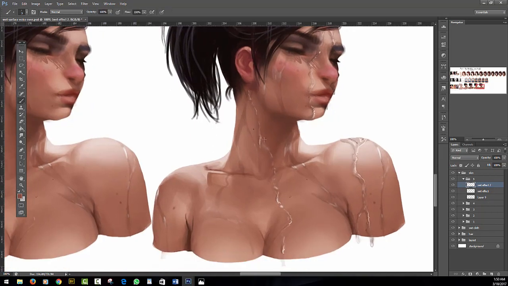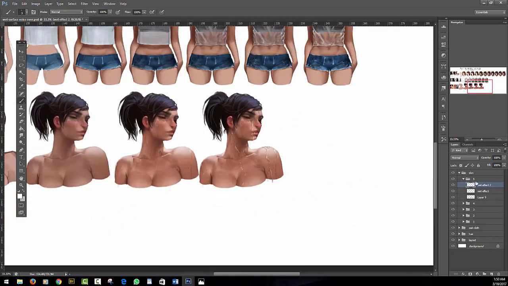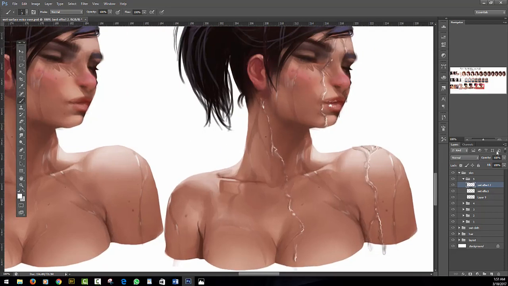Yeah. Of course, reference is your best friend, because every time I do some tutorial that's not in my expertise, I always like to include a bit of reference for you guys to show, yes, it's very helpful. So I just added some highlight to her lips because it seemed like it should be a little wet from the droplets. But yeah, if we zoom out, I mean, it's not bad. Maybe if we turn down the opacity a little bit, yeah, I think that would be good.